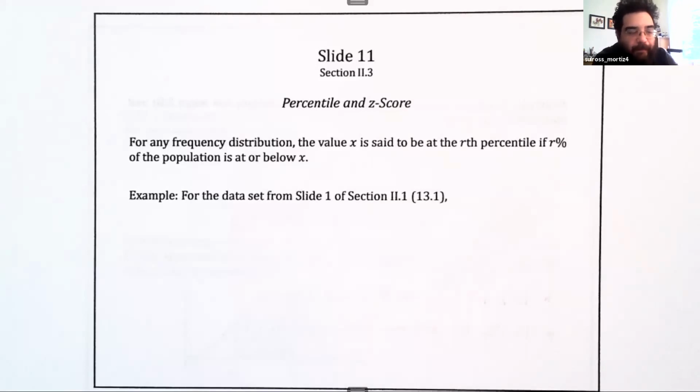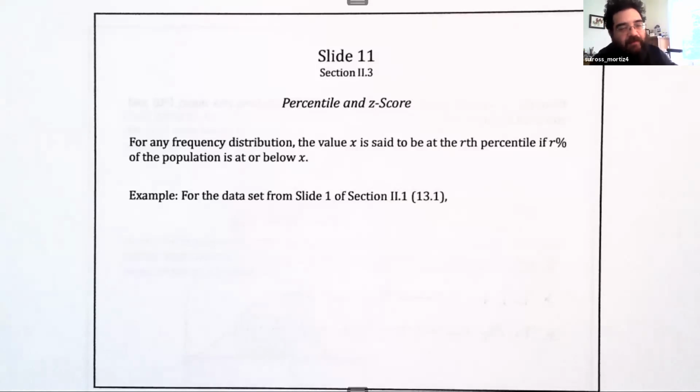So for example, if you have a student that takes a standardized test and the results say that they're in the 80th percentile, that doesn't mean that they made an 80% on the exam. It means that 80% of the population scored at or below that student. So the percentile does not really say anything about their actual score. It says where they're at in the population.